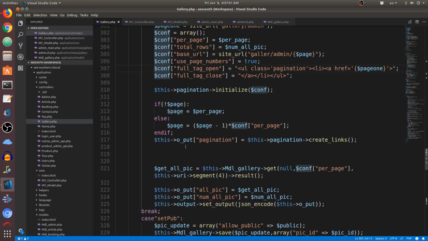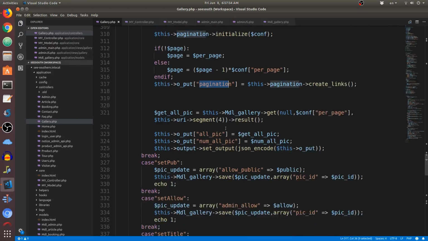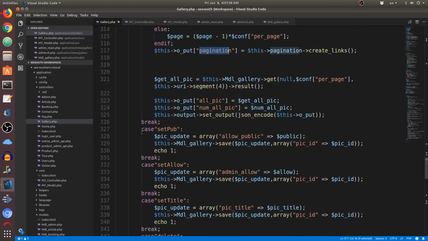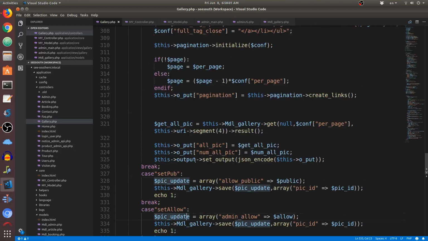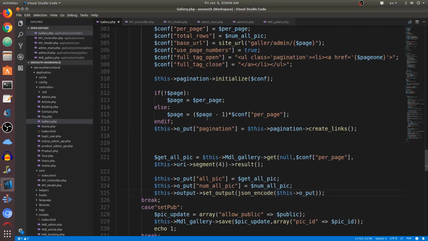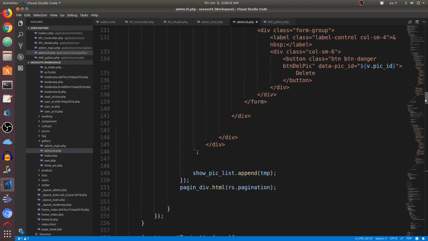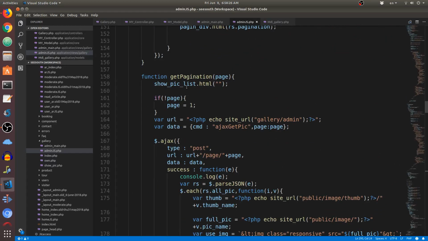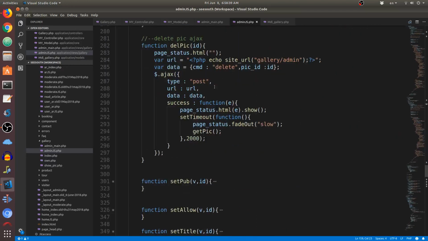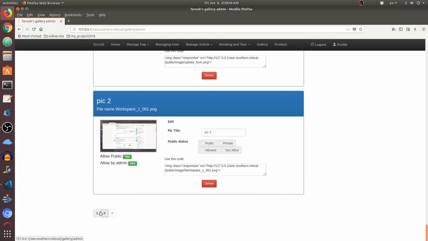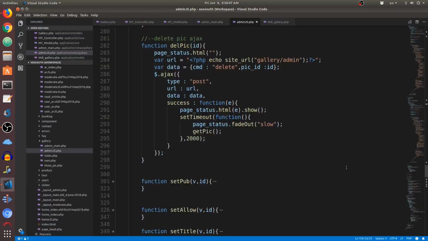Okay, this is how I did configs, before it goes to the pagination. Any other things down here are working fine, so I will not touch them, and I'm not going to talk about them. After this is the data, and it will show in the page by this. Now let's have a look at adminJS.php. Got the function that renders the paginations, which is get paginations right here. These functions will trigger whenever the user clicks on the link, right? The link here.